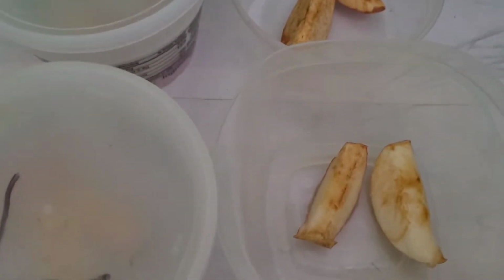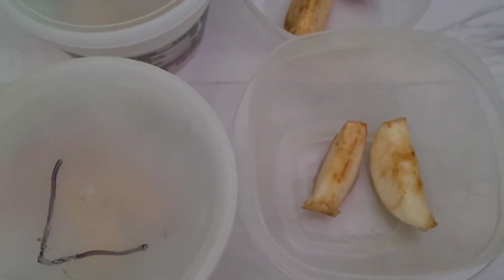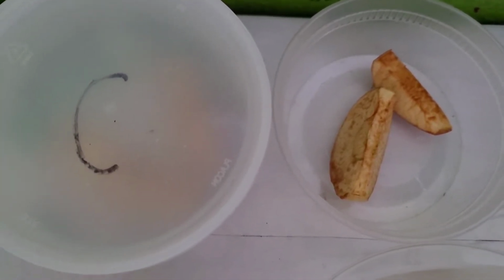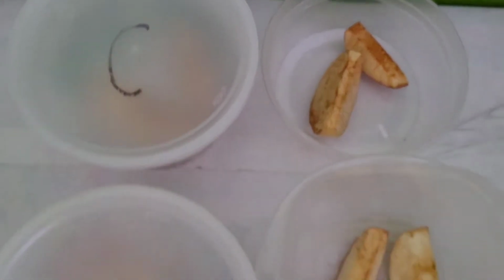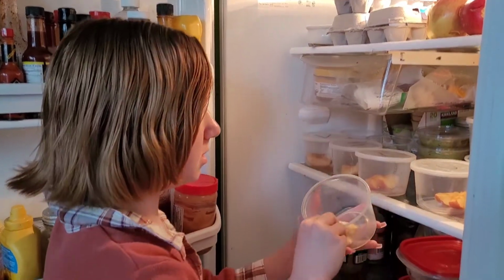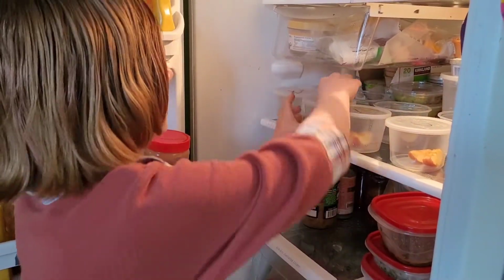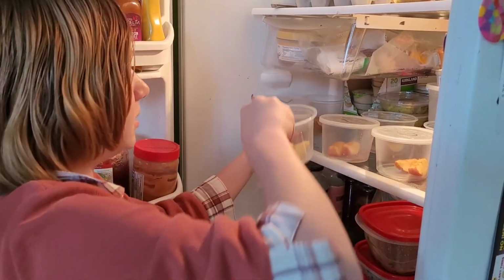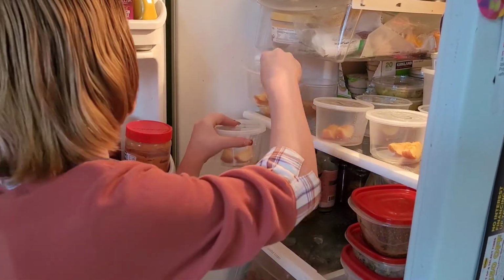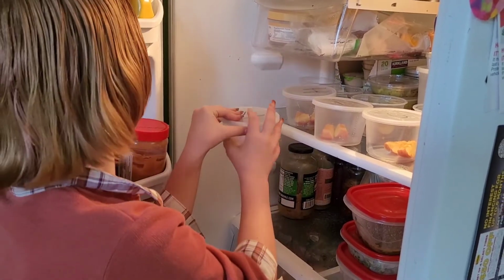And lemon, it looks like it's in second place, I think. There's not much browning, but still a little bit more. That's control. That's how it should look during this whole process. Okay, this is lemon. This one looks pretty good. There's a little bit of browning, but it looks pretty good so far. This honey one is looking pretty good too. Maybe a little less browning than the lemon, but we'll just have to find out. Well, we already found out, but you get it.